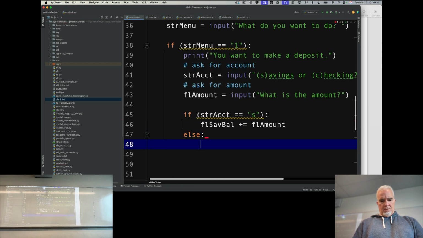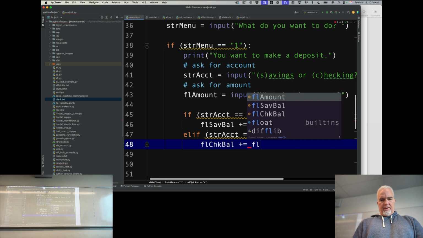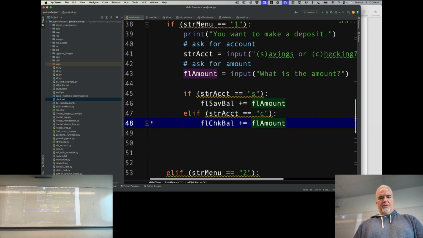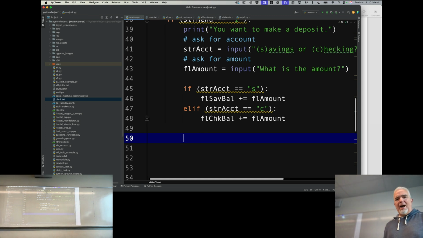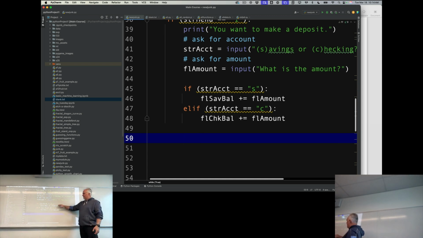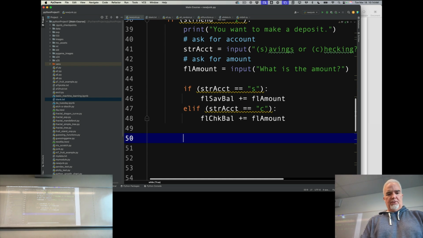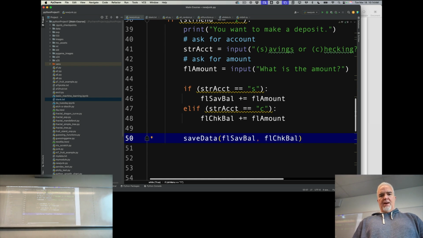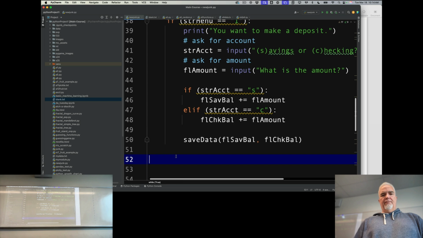Else, elif str_account equals C. Don't want to confuse anybody with inconsistent parentheses use. fl_checking_balance plus equals fl_amount. Okay, so there is my deposit wing. And then after I do the deposit, I've asked the questions, I'm going to do the deposit. What do I do next? I want to save the data. There it is. Boom. Now it's saved to the file.